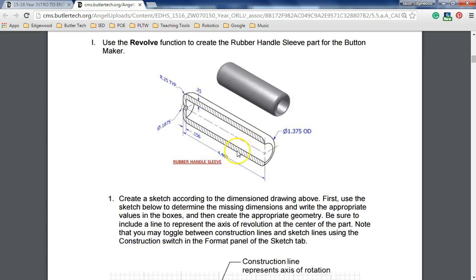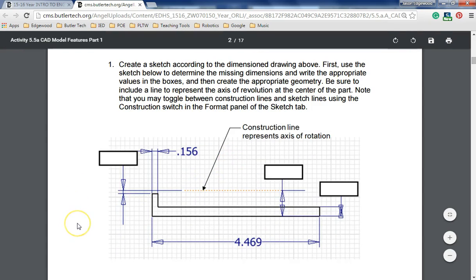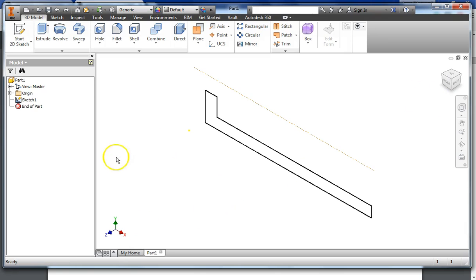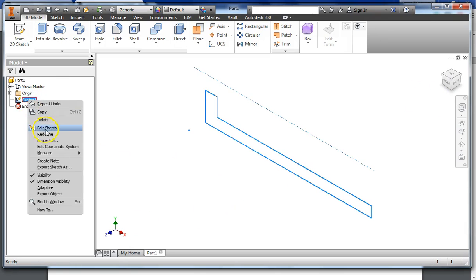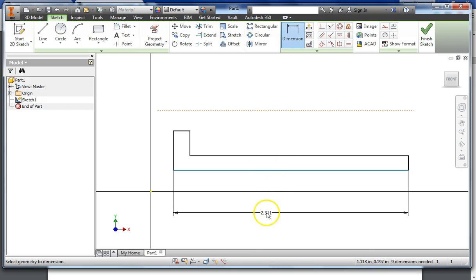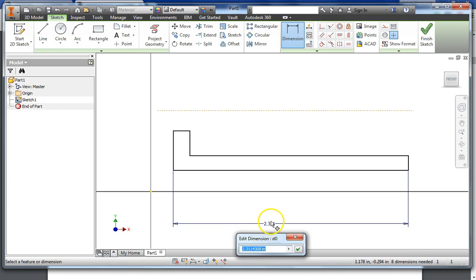Using this diagram and this diagram together, can you figure out these missing dimensions? Okay, I'm going to come back in, I'm going to edit sketch, and I'm going to dimension this. This bottom segment was 4.469.